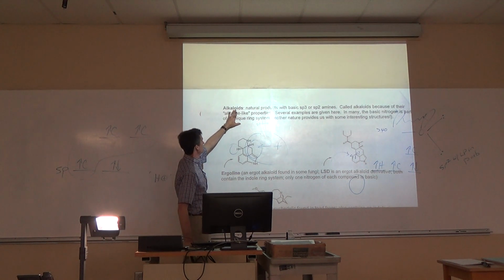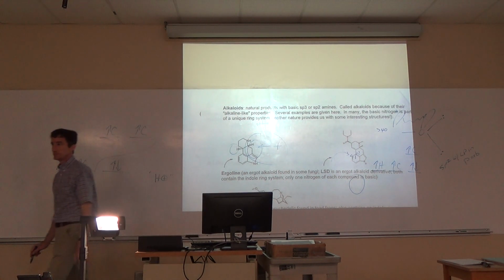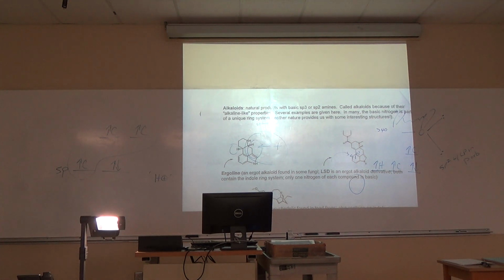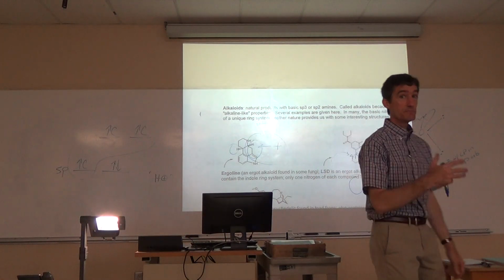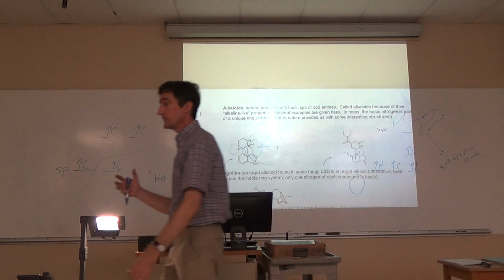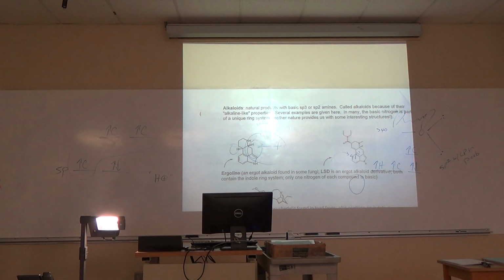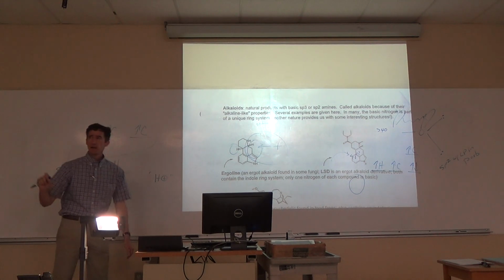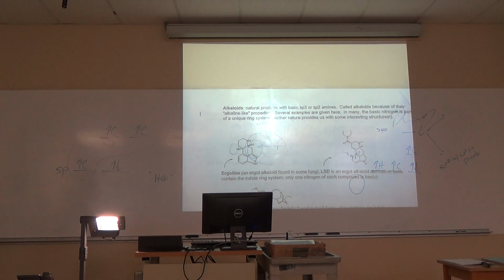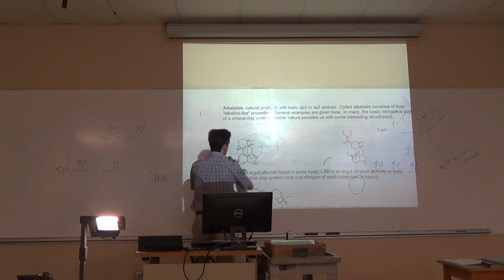What does that term mean? What's a humanoid? Human-like thing. What's an alkaloid? Alkaline-like. And what does alkaline mean? Basic. Okay? They're basic-like. Now this is probably compared to something like hydroxide. They're not as strong as hydroxide, but they're alkaline-like. They're called alkaloids. That term's been around for 200 or 300 years. And young organic students should know what an alkaloid is. And maybe you could refer to this in biology. Okay? Many beautiful alkaloids out there.